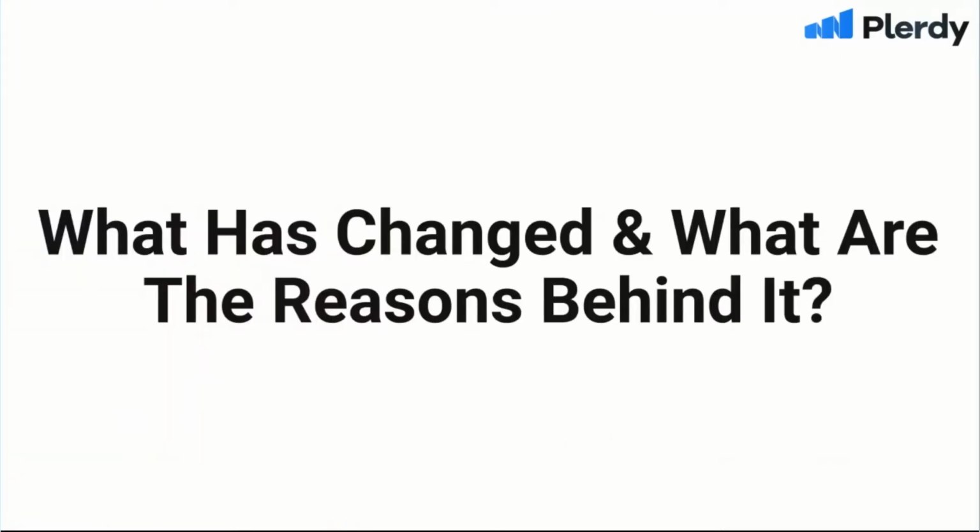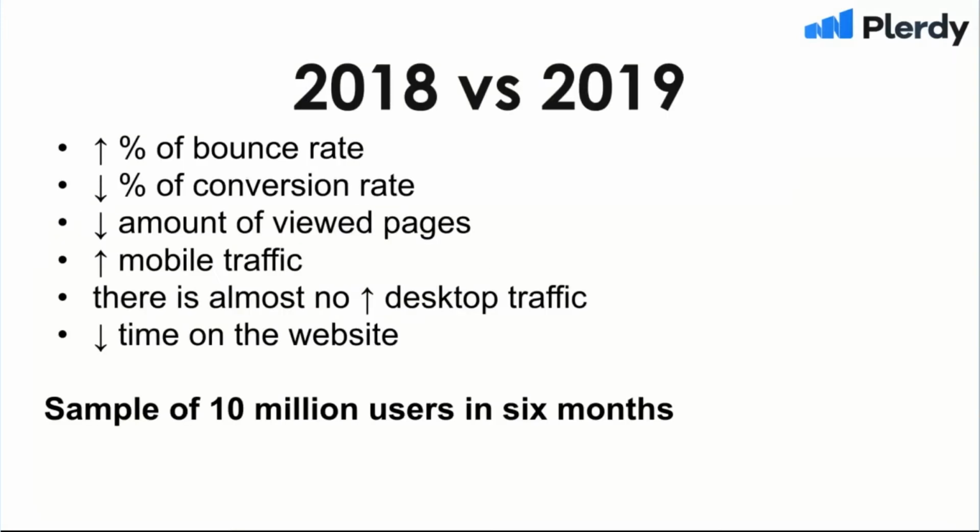Okay, so let's speak about what has changed and what are the reasons behind it in terms of the usability testing. We decided to take into consideration the data for 2018 and 2019 years. And what have we noticed? So first of all, we see that there is an increase of the percentage of the bounce rate. We also see that the conversion rate is lowering and the amount of viewed pages is also lowering.